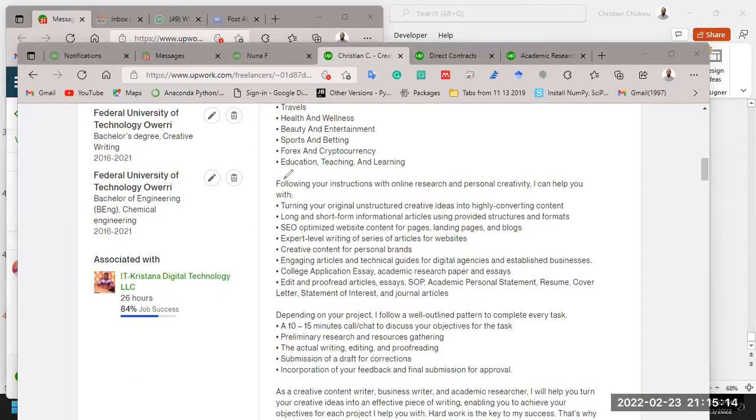This is my area of focus. These are the major services that I offer on Upwork. I just had to include those details in my profile description so that the client can quickly see those things and be able to decide whether to hire me or not. So this is my work process. I had to include it in my profile description so that the client can read up.